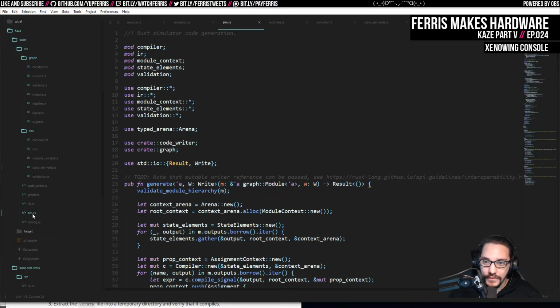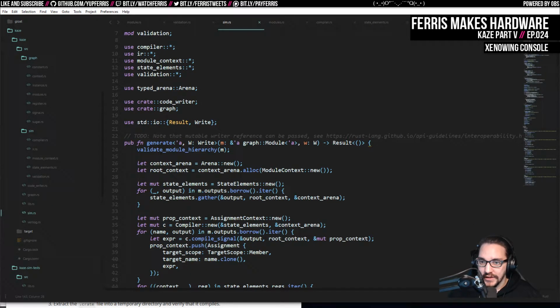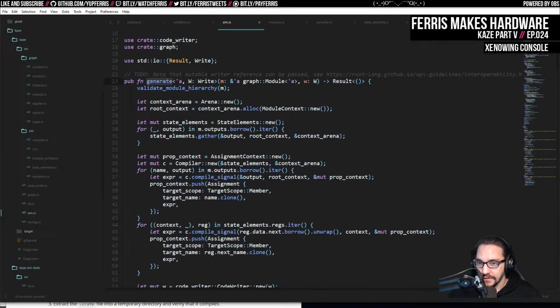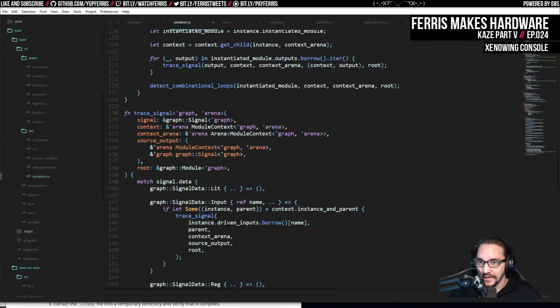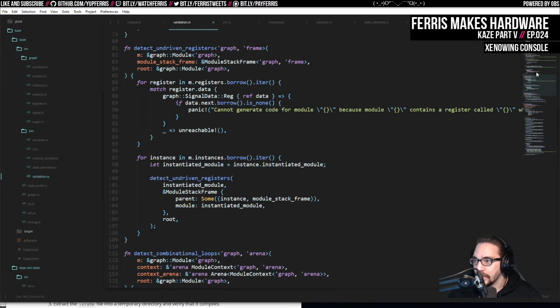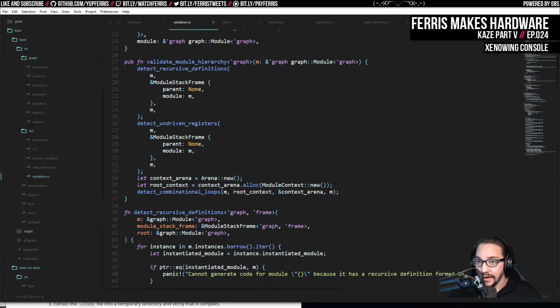So when we generate a simulator for a given module, first we validate the module hierarchy. We say that this is going to be a top level module, and then we validate the hierarchy from there. Like I said, that's going to be used by both of the compilers. This does things like look for undriven registers. It's also going to look for those invariants I mentioned about the memory.